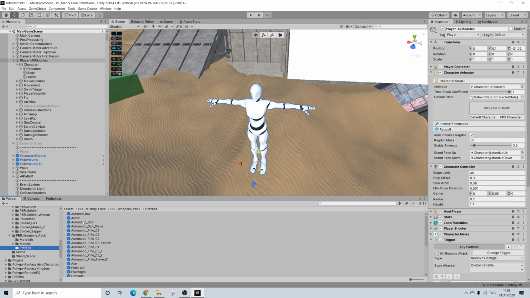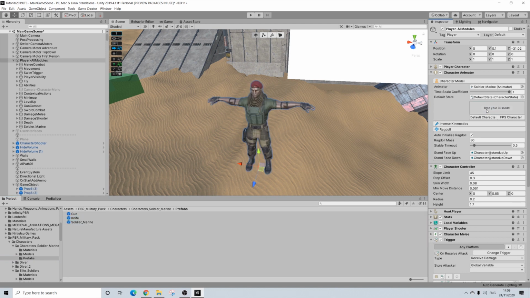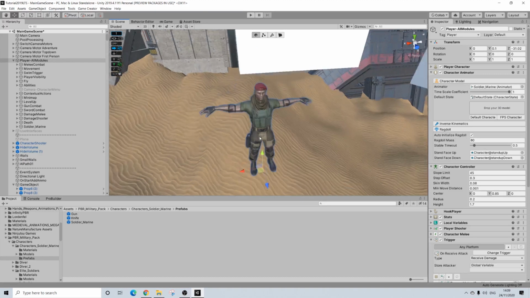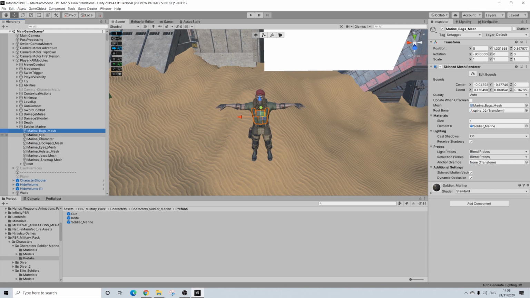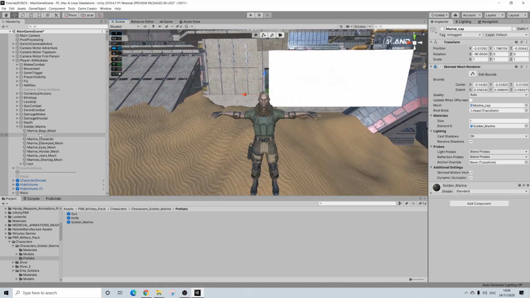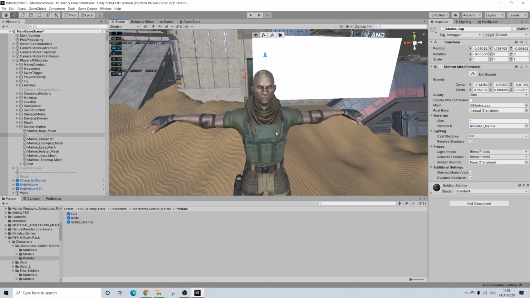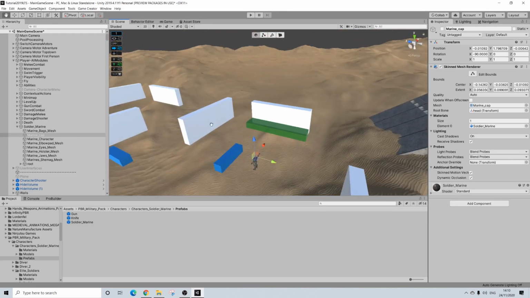So we'll go to the prefabs folder, by the way. Oh, that's weapons. So characters, yeah, there we go, characters, and then Soldier Marine prefab, gun and a knife, but we're just going to use the model for now. And yeah, that's a nice model. Not really sure if we have any customization options here. Not really. We can turn things off, but that's pretty much it. I actually prefer this without the cap. I'm not a big fan of the cap. Cool. But like I said, it's quality work. They're really good models. So that's it for the player.